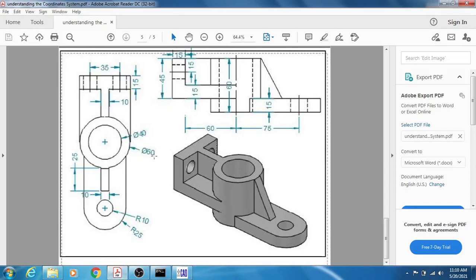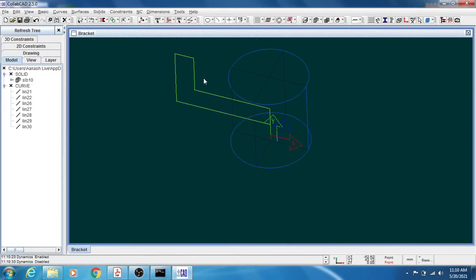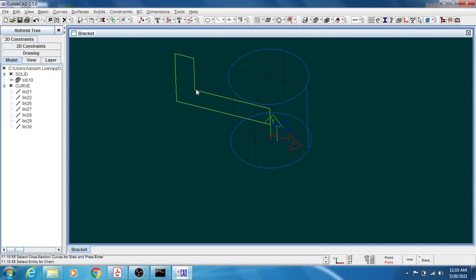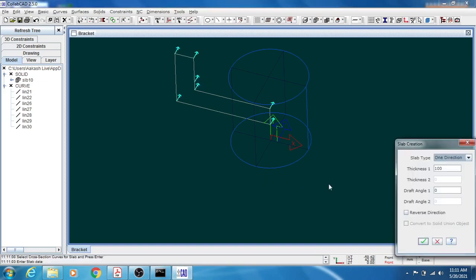Now you can see the length is 60 and the curve is created in the middle. So again, I am going to slab this enclosed curve. Selecting this curve for slab and pressing enter.